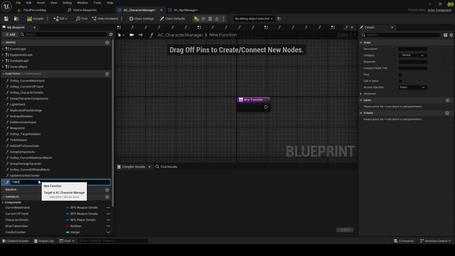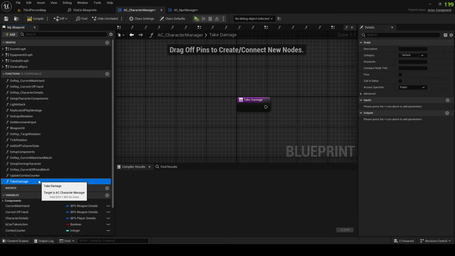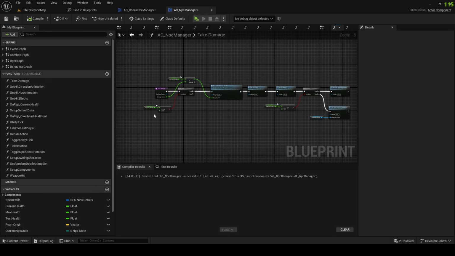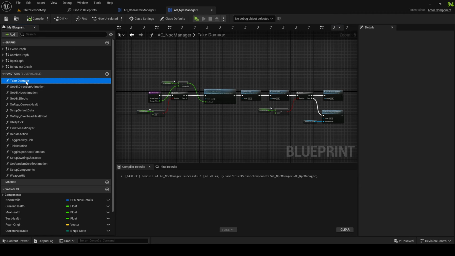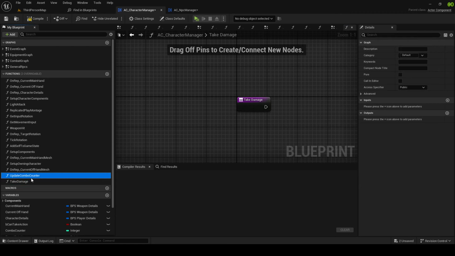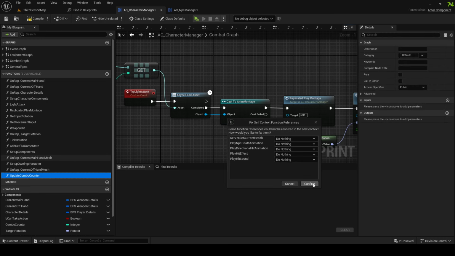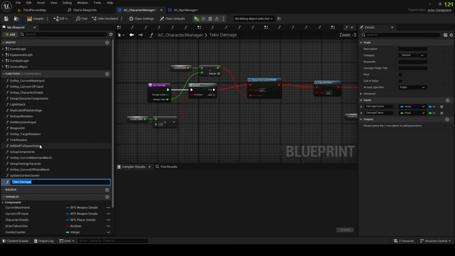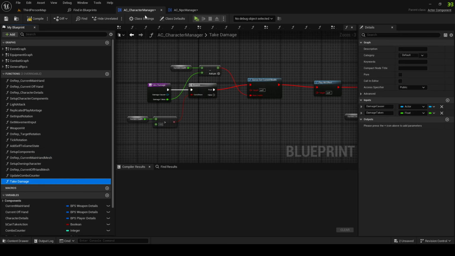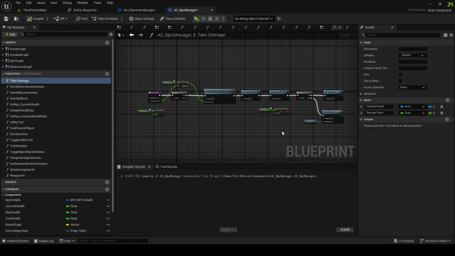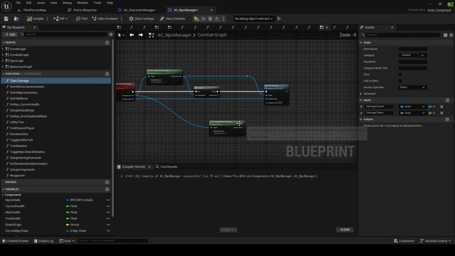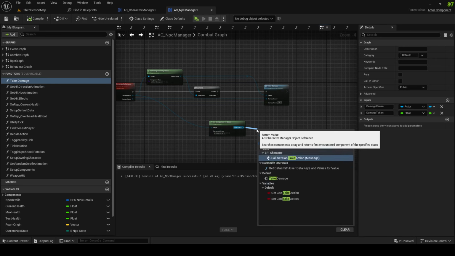called take damage. We're actually just gonna get this take damage function from the NPC manager and we're gonna copy it into the character manager as well. So take damage.